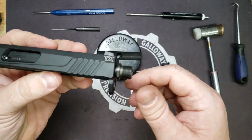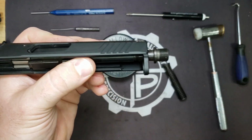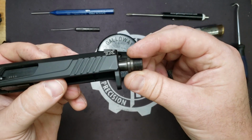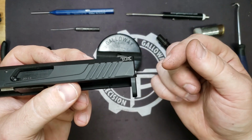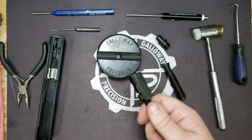Now, obviously, one of the first things we'll probably do is a compensator. Actually, trigger, no, there's a lot of stuff we're going to do. But we're trying to decide right now if we're going to go with a compensator for the adapter or a compensator that actually goes into the barrel pocket and sleeves. But before we get too in-depth on the slide, I want to point out one thing.